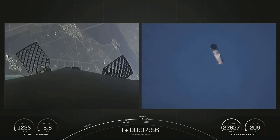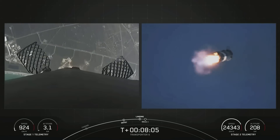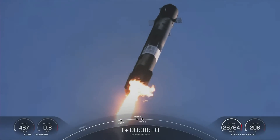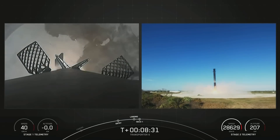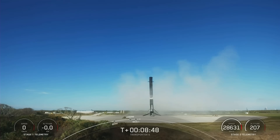Stage 1 transonic. On the right-hand side of your screen we've got a ground view of Stage 1 — you can see the center engine has ignited for the Stage 1 landing burn. We'll expect to see the four landing legs deployed for a soft touchdown at Landing Zone 1. Stage 1 landing legs deployed — Stage 1 landing confirmed. Landing is complete. We also heard a call out for SECO — second engine cutoff number one — and a nominal parking orbit. With that, we have landed the Falcon 9. It's our 161st landing of an orbital class rocket, and this booster's 15th flight.